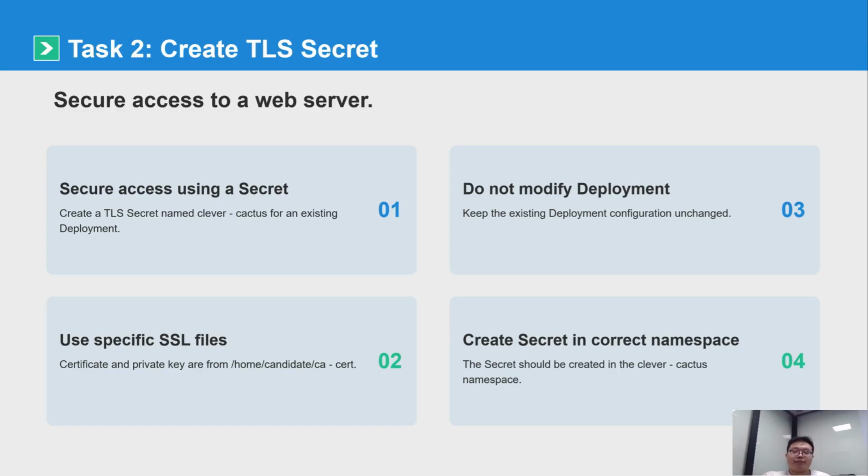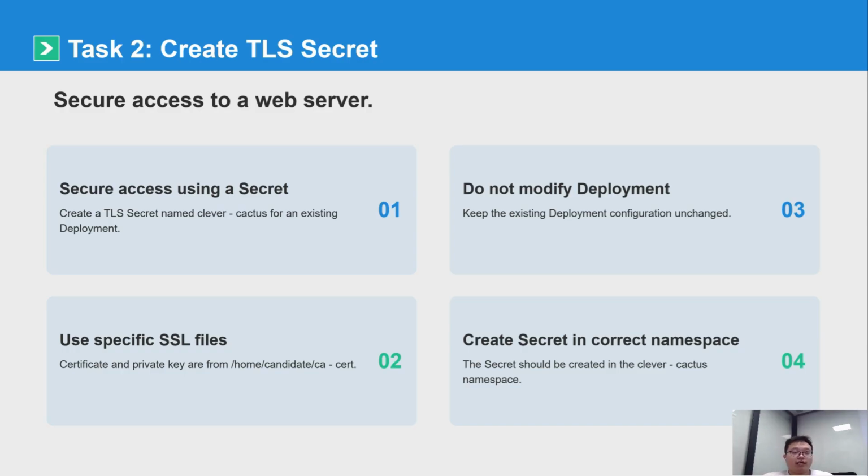For this question, our task is simply to configure things properly so that after the configuration, our deployment can start up normally. This is one of the main requirements of this question. This question actually isn't very complicated. The main thing is to create a secret resource and connect it to our deployment. Basically, it's just 2 steps.